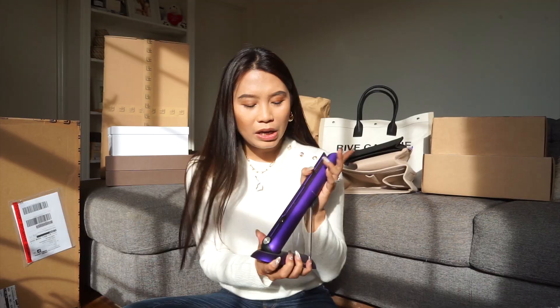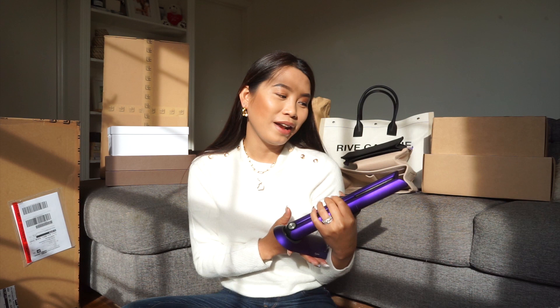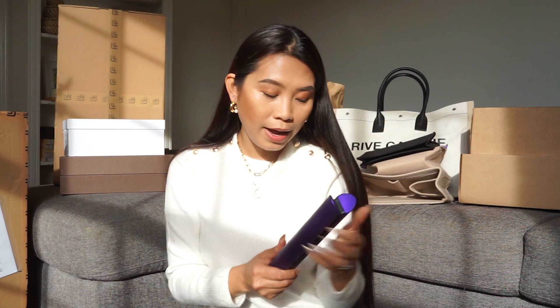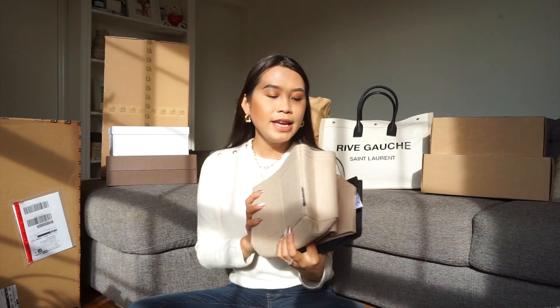Next is my Dyson Corrale that I purchased about three weeks ago. I've already used it — how could I not have found this when I was in college? I'm someone who would not go to school without flattening my hair. When you flatten your hair normally you go back and forth, but this does its job in one stroke — yes, one stroke. It heats up to 250 degrees. I haven't reviewed it formally but from my experience this is a really good product. Dyson is known for its innovative ways of creating solutions.